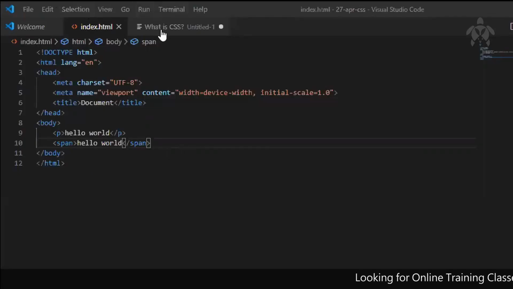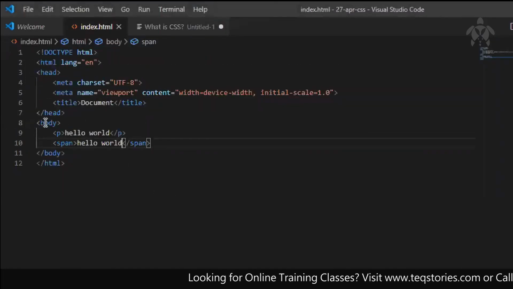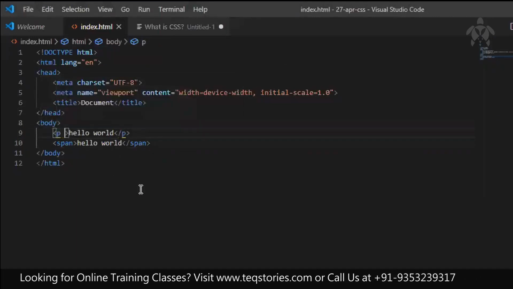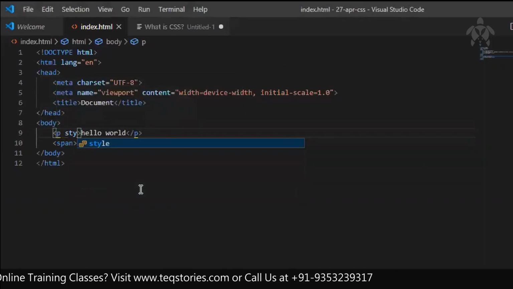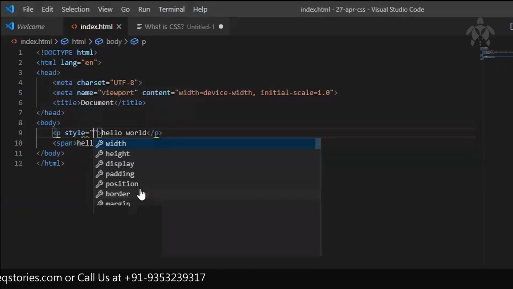Now here let's see this inline CSS method. Okay, so here basically in paragraph element I will write here style attribute equal to, okay, and then I will give some CSS here.